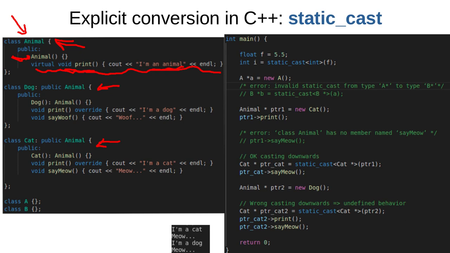The first one is Dog, the second class is Cat. Dog overrides the print function and prints dog, and it has a specific method called sayWoof, which prints woof. The same for Cat: it overrides the print function and says I am a cat, and it has a specific method called sayMeow, which prints meow.